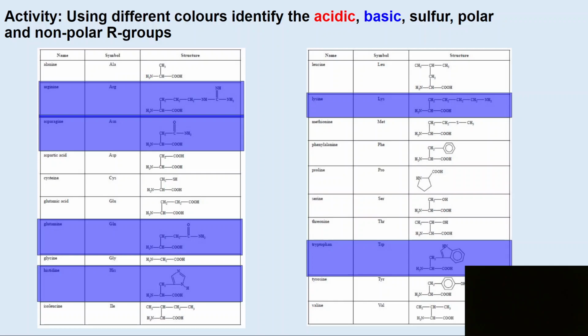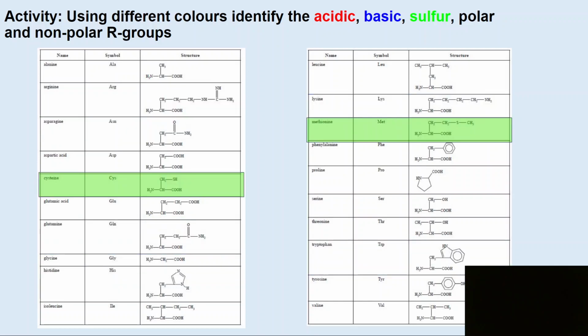I'm not entirely sure about histidine and tryptophan because it's not technically an NH2, but it is an NH. It will be slightly basic, but the main basic groups are those with a primary amine. We can consider histidine and tryptophan more so as just a polar functional group. Then those that have sulfur within the group: cysteine is the one in particular that we need to pay attention to, less so methionine. There's a reason for that. We'll talk about that a bit today.